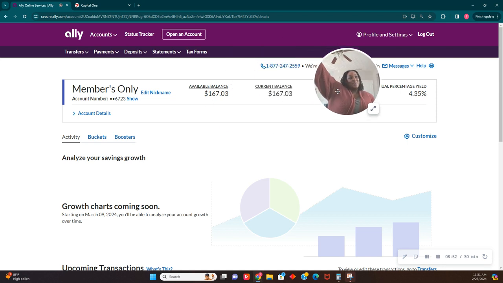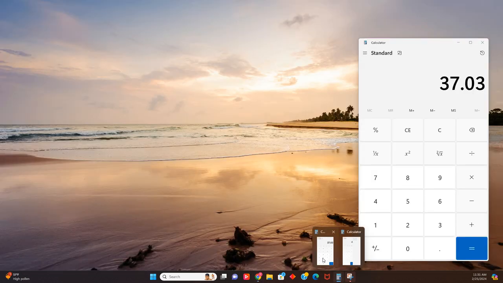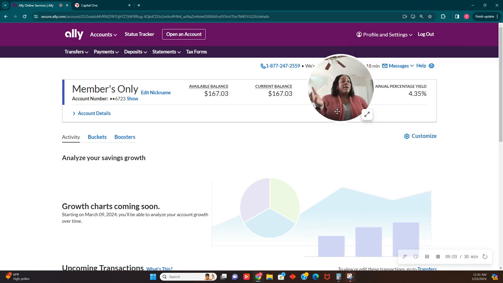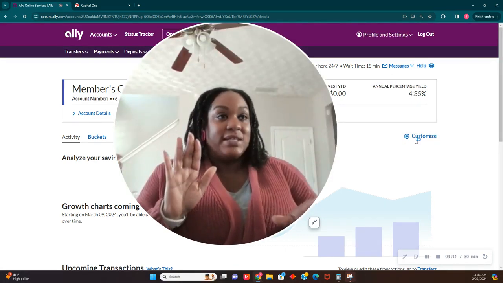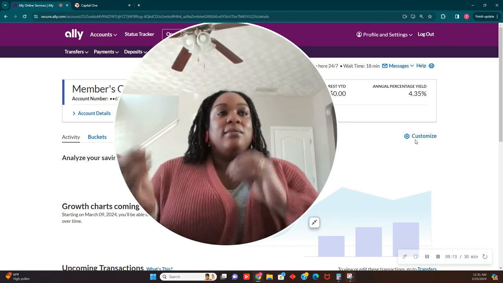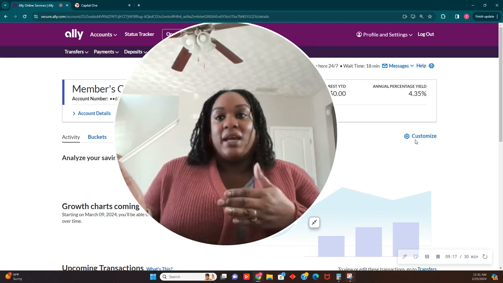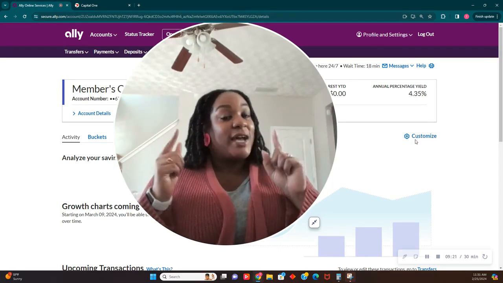And there it is. We have more money. We had $130. And we just sent over $37.03, $130 plus $37.03 says we have $167.03. So that money is a much faster way to send the money now that I have the Zelle account set up in both places. So that's going to be amazing. I can immediately send the money when I'm doing my transfers back and forth from Ally to Capital One. So I love that. Thank you.